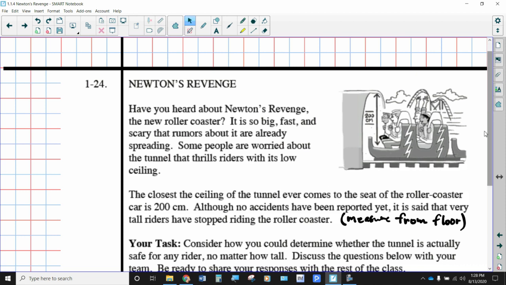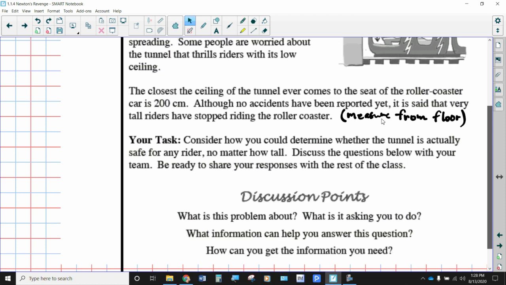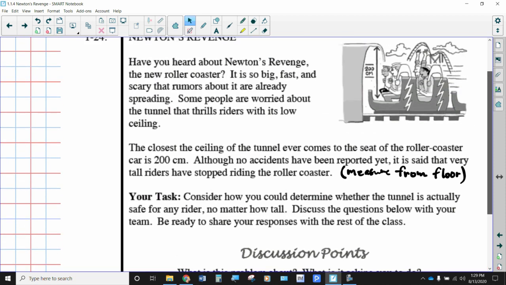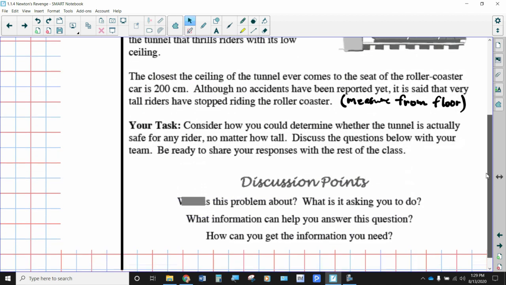So what we had students do is we would have students measure themselves twice. First, they would stand against the wall, and I have measuring tapes up on the walls, and a partner would measure how tall they were in centimeters. Then they would sit on the floor and reach up, as if the floor is like the seat of the chair, and they would measure their reach. See how that person is reaching up? So how far is it from the floor where they're sitting, that would be like their seat, all the way up to their fingertips. And then we would record that data as well.